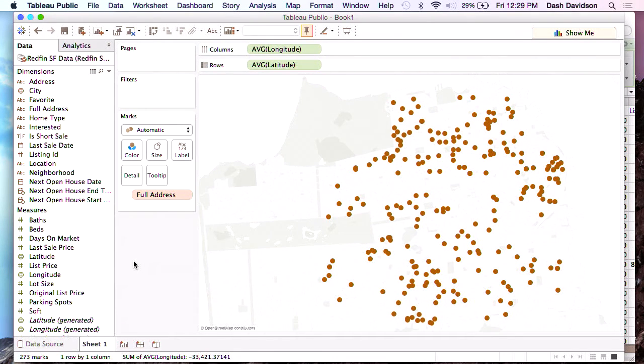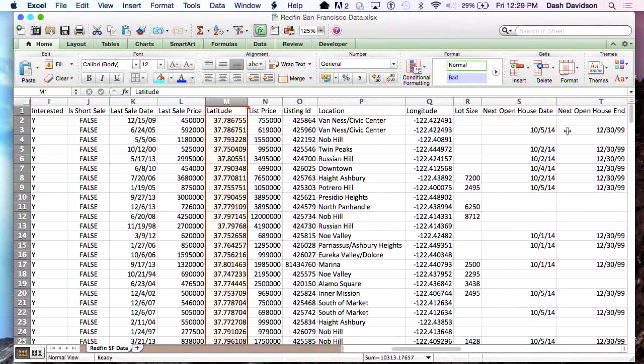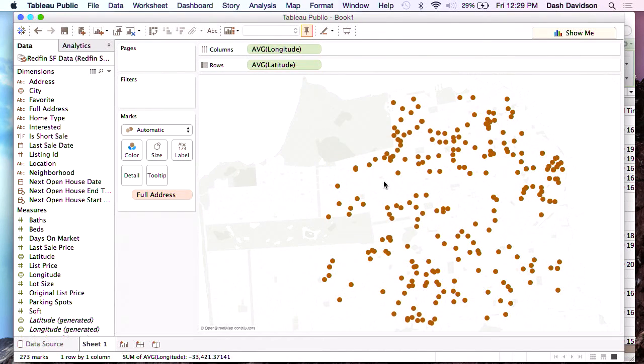Another basic question here. The latitude and longitude information, did that come from your data source, or did you start with an address and it got translated? That was actually included, Chris, in the data set. Here's latitude, and longitude is around here. Tableau is not going to be able to take the actual address and turn it into a latitude and longitude because there's too much redundancy across cities.